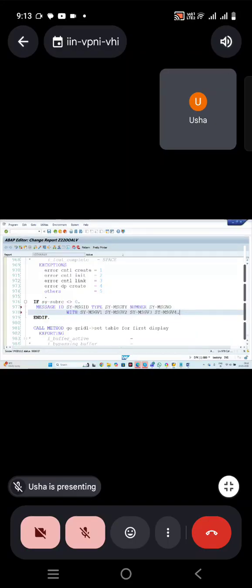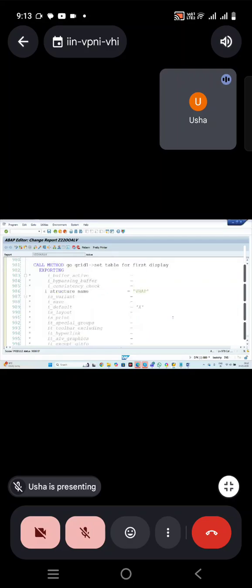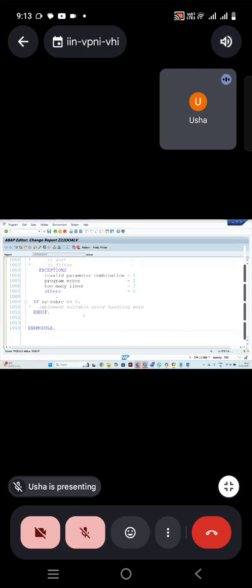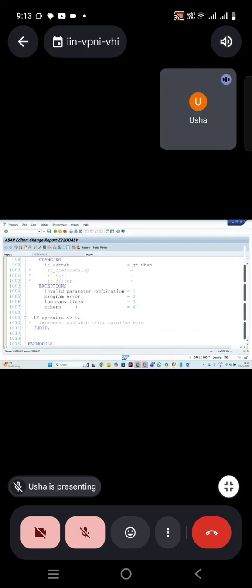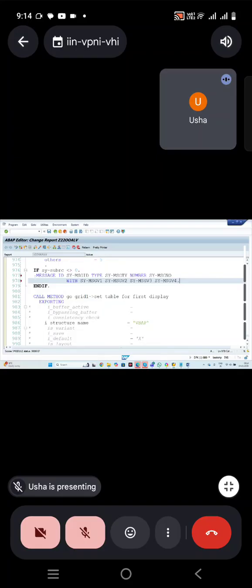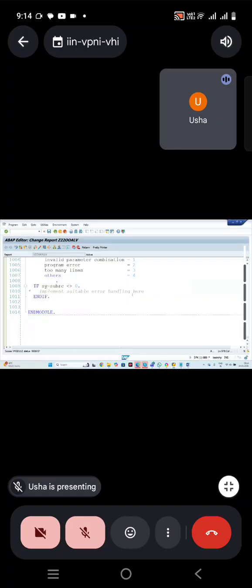Understood now? Now onwards, along with uncommenting the exceptions, you are going to uncomment like this. Whenever you are calling any messages like this, if it is not showing anything inside that, just copy paste the standard. You will get it for some, you won't get it for some. You need to copy paste. You should not keep it like this.